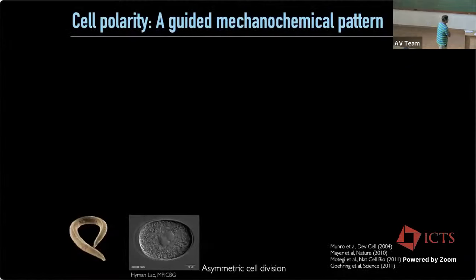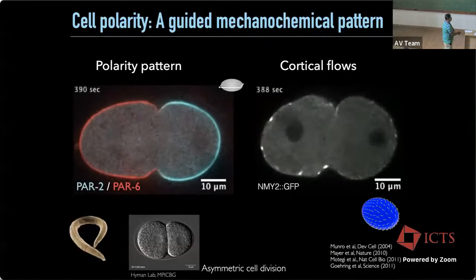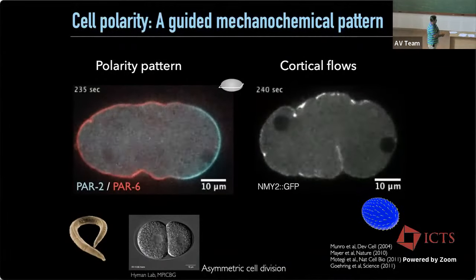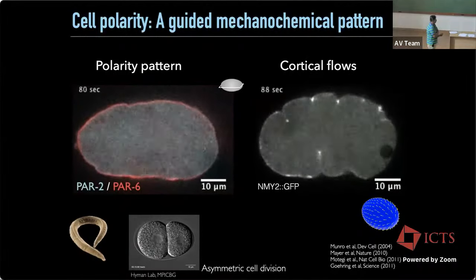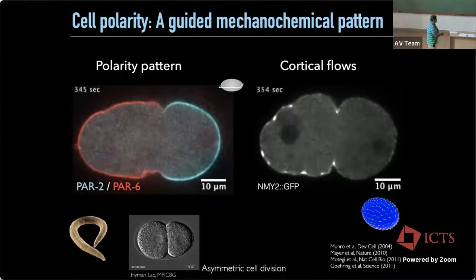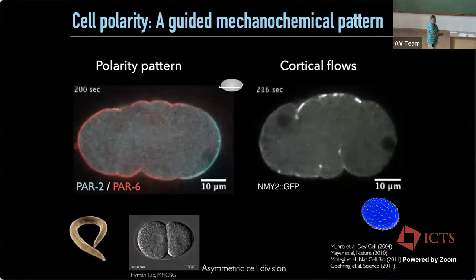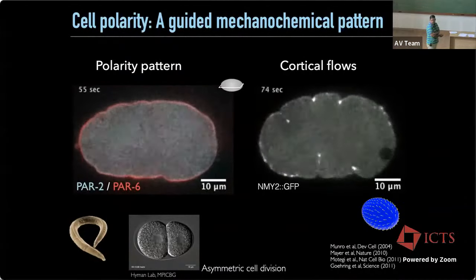Anyway, first things first. The very first cell division of this creature, in the same movie, turns out to be an asymmetric cell division, in the sense that the 2 daughter cells are asymmetric in size. This asymmetry is driven by a surface polarity pattern. It is a polarity pattern in 2 chemicals, red and blue; you're looking at the surface. At the same time, there are these large-scale cortical flows, the flows for which I showed you the modeling. This polarity pattern of red and blue tells you where to cut the cell into 2 pieces, basically the interface between the red and blue. And that's how you decide which daughter cell becomes bigger, which daughter cell becomes smaller.